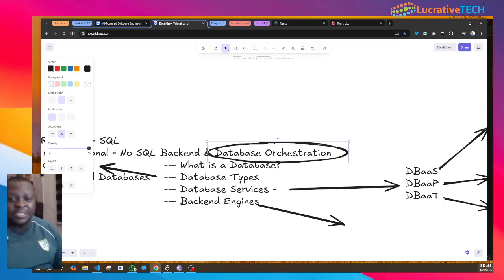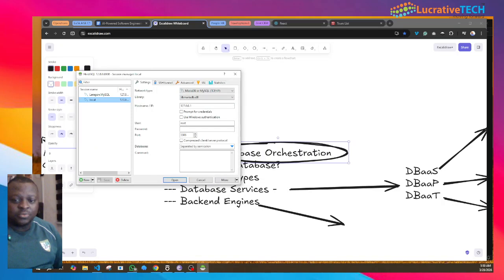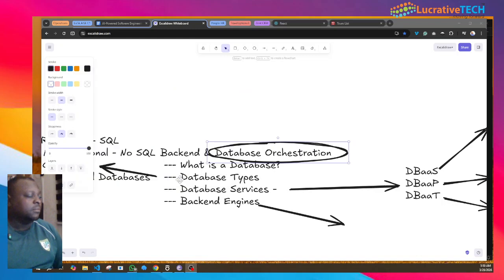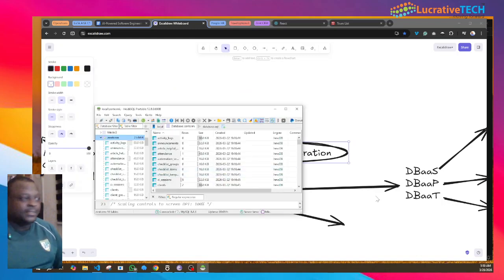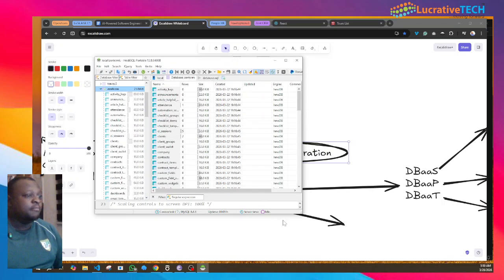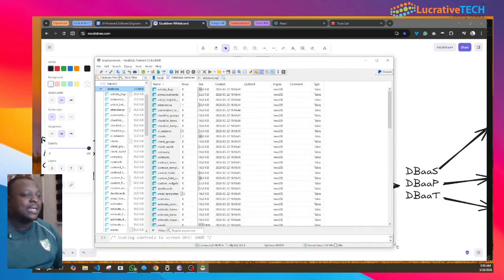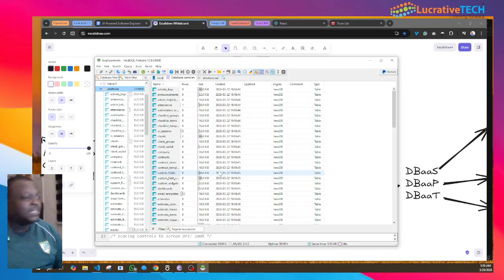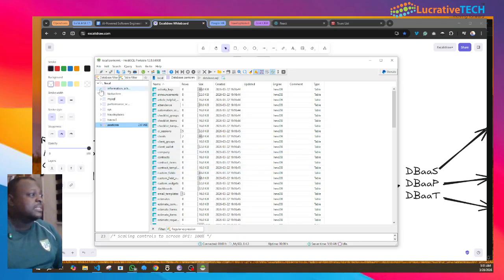So the application I just previewed to you, if I take you a little step further, you'll be able to see that the application is operating on a local machine. Because it's operating on a local machine, I'm using Laragon to act as a live server, and I will explain all of that.